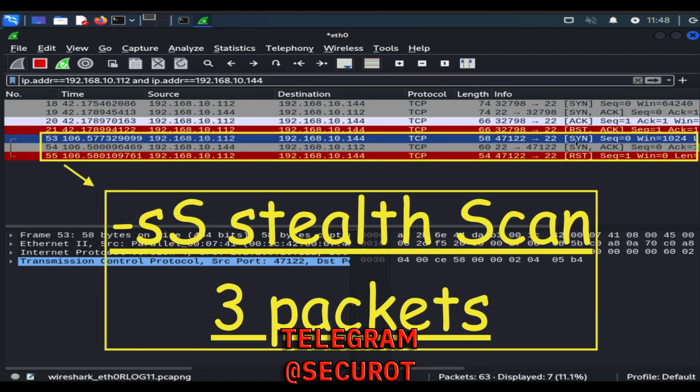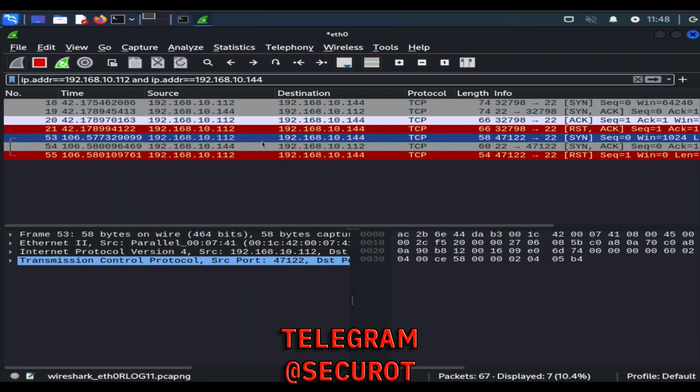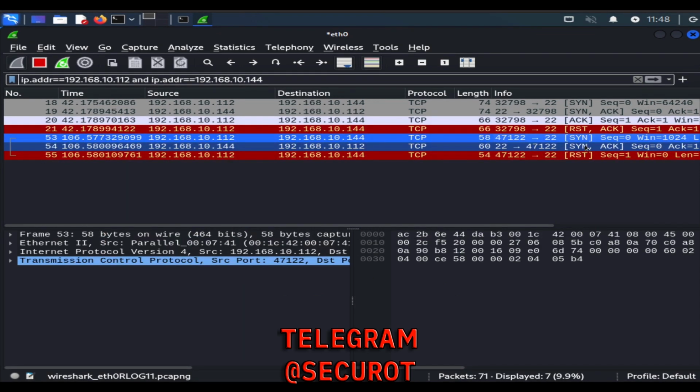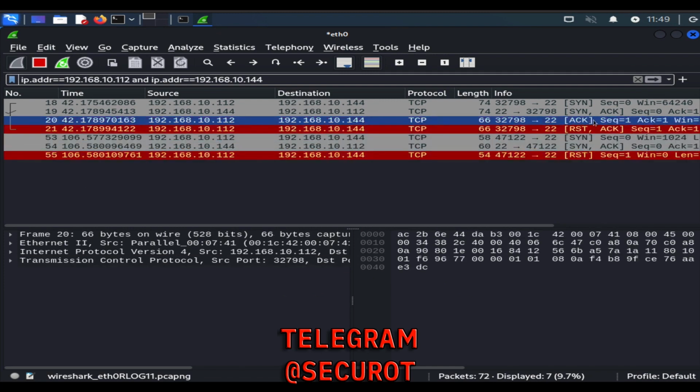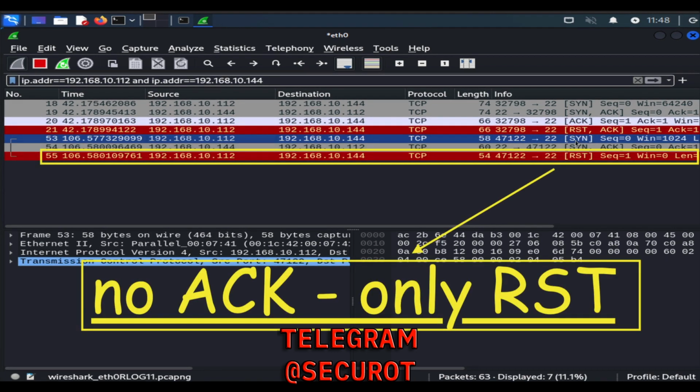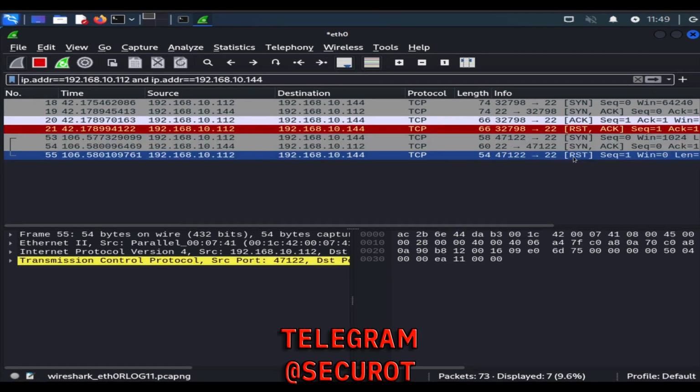As shown in the Wireshark output, it is kinda different. First packet, number 53: we sent a SYN packet to the target .144 on port 22. The second packet, number 54: we receive a nice SYN-ACK from the target .144, indicating that port 22 is open. Instead of sending back a polite ACK packet, we immediately terminate the TCP connection with RST, reset, instead. This resulted in the overall TCP connection being 3 packets instead of 4.